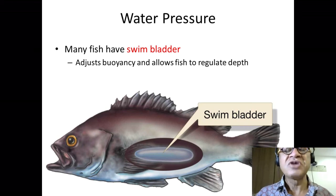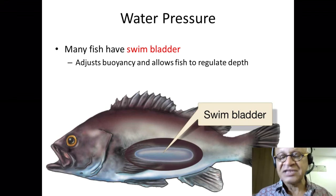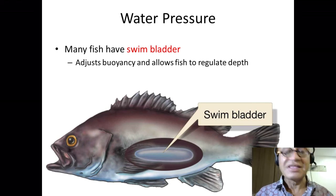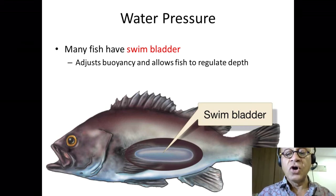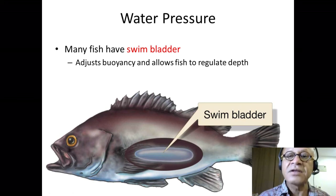Typically, nobody goes beyond about 30 to 100 meters. That's kind of the maximum. There have been some crazy experiments where people used compression suits and so on, and went down to 500 meters. There have also been deaths with such experiments and so on. So the ocean holds great fascination for humans. Diving is a big part of this fascination, obviously. But this pressure difference has to be kept in mind.